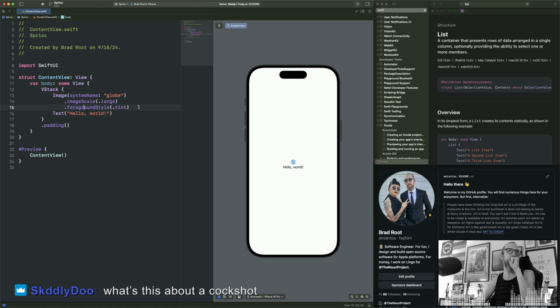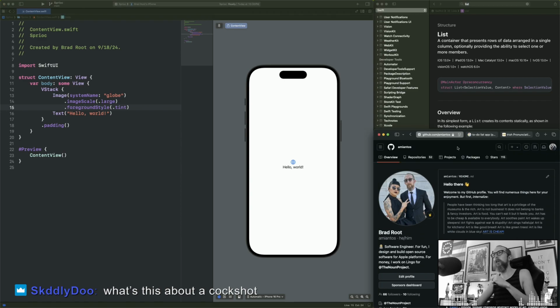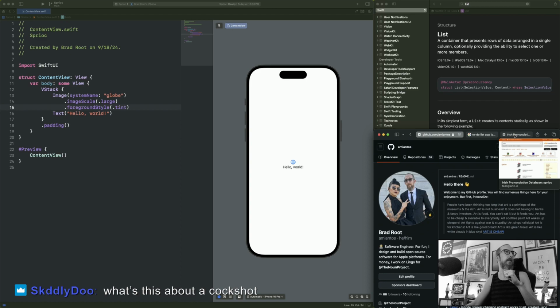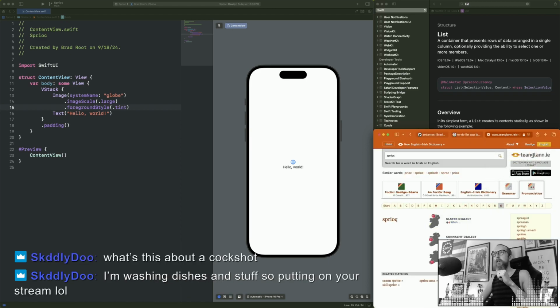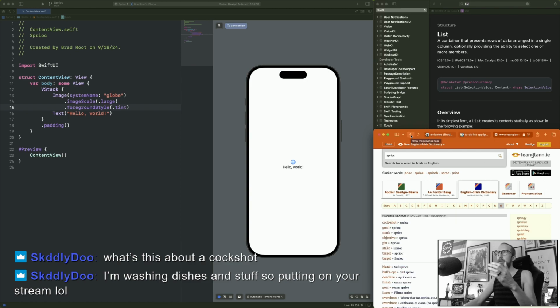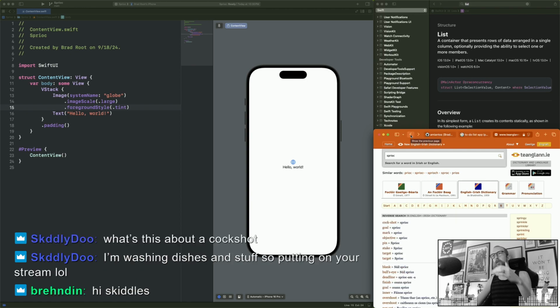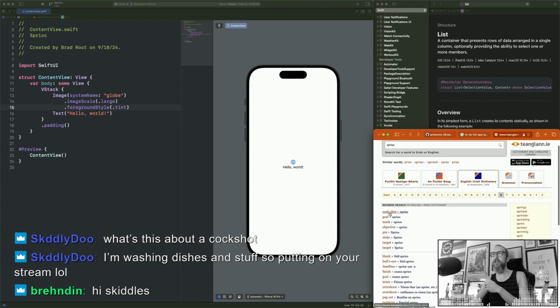What's this about a cockshot? When I was looking up a name for this to-do list app, I came to the conclusion that a synonym for to do is like goal or something, and so I looked up what the Gaelic word is for goal, and it gave me Spriok, and then in this reverse search it says cockshot also means Spriok.